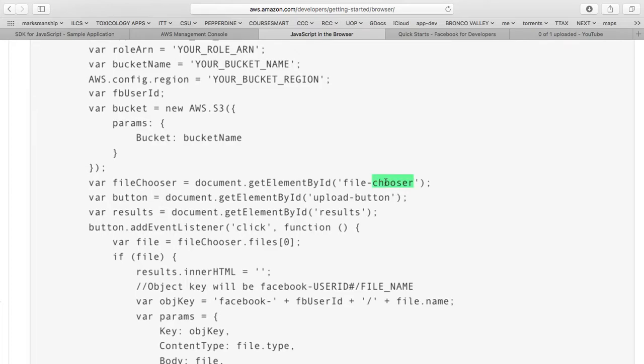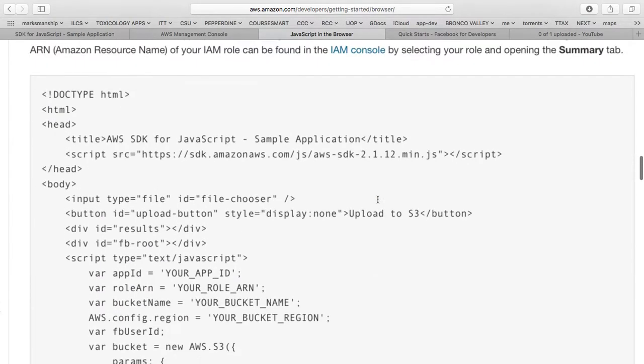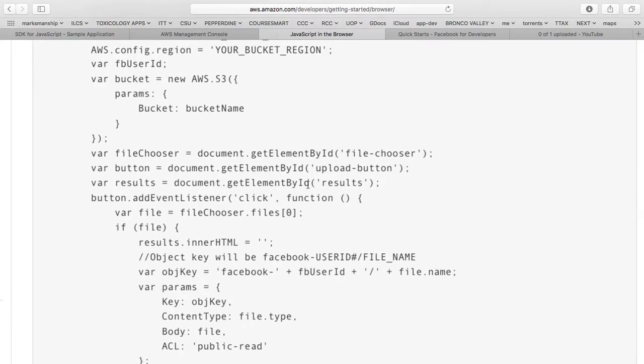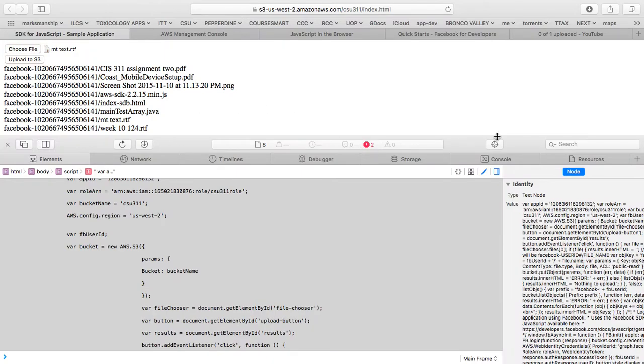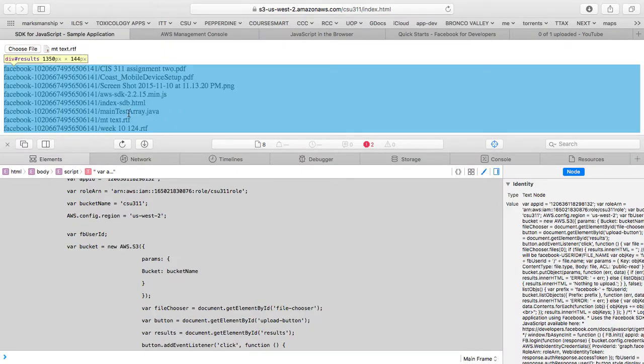So in this case, fileChooser and uploadButton, those are things that have already been given IDs. Those are configured by the programmer. And then results is going to talk to that text area, which is that div ID, which is going to look like this. That's going to be the results div right there.